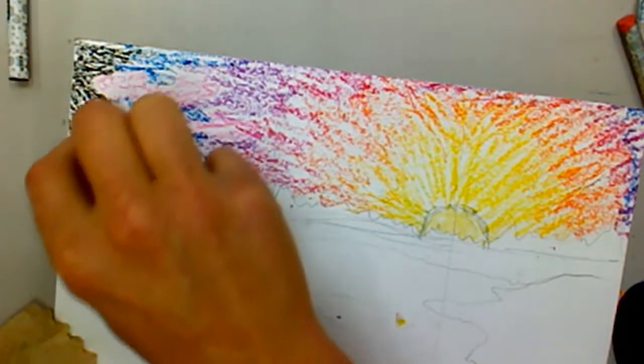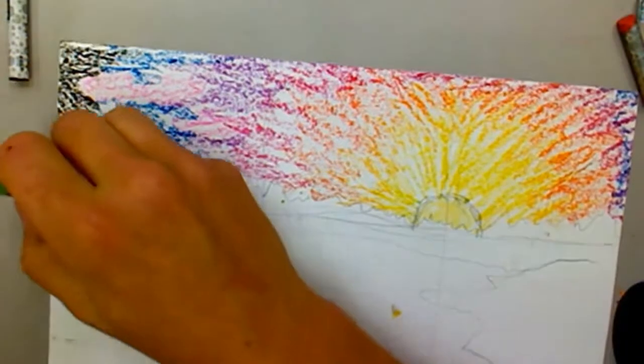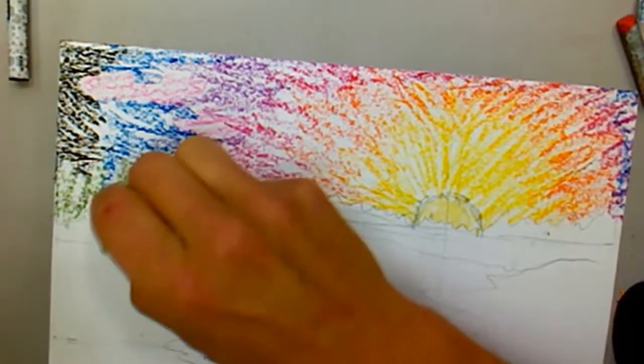For the base color, I'm going to use light pressure, but instead of emanating out from the sun, I'm going to use a vertical up and down, a little bit of a staccato sort of hand motion. When I'm doing this, I'm thinking about the texture, the shape, the size, and density of trees, trying to keep that same sort of a texture.